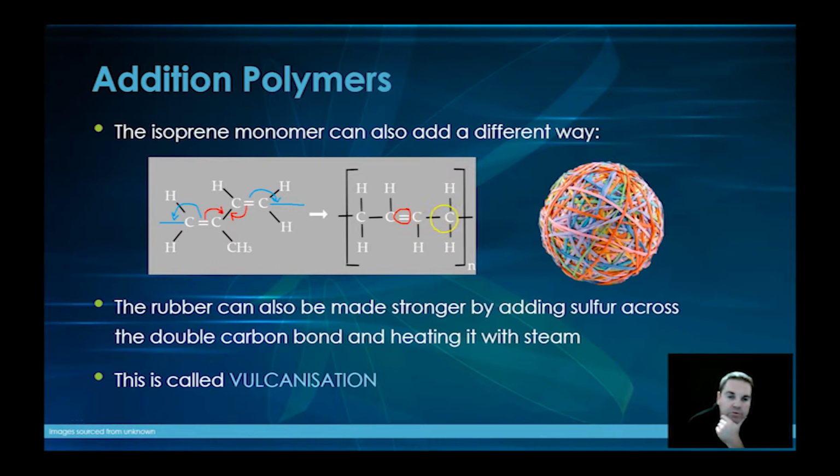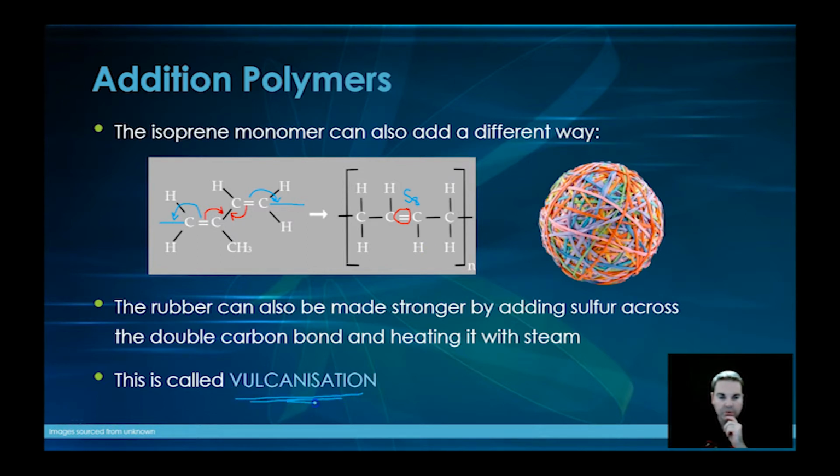You don't get this sort of elasticity between it, but this double bond is really useful because that's a reactive site. So what we can do is we can actually add sulfur across that, which is S8, and that sulfur can be added between the chains to start giving them that flexibility. And the good thing is that with those sulfur atoms, when they flex, they snap back into position. That's why we can get rubber bands like this. That process of adding sulfur across the double bond here is called vulcanization.